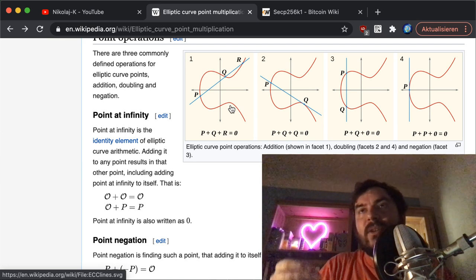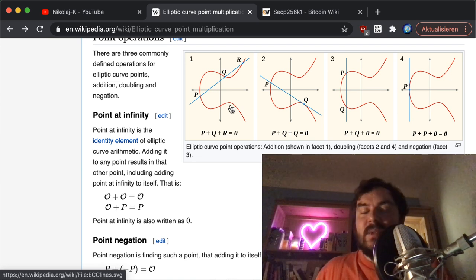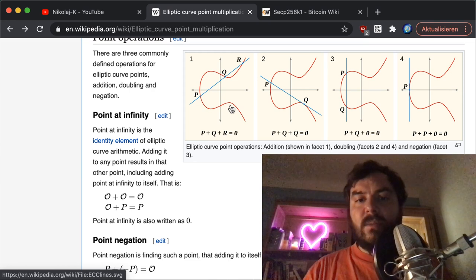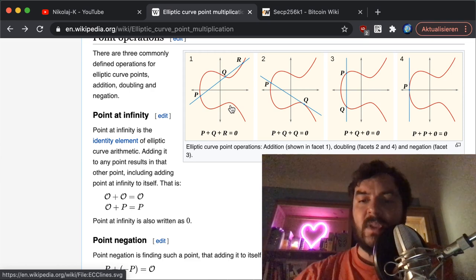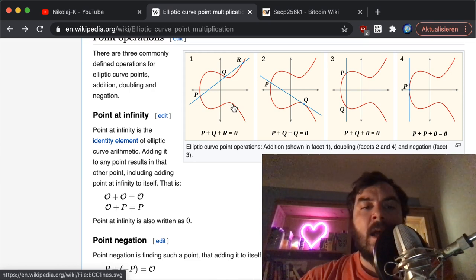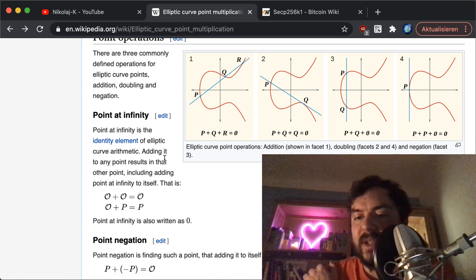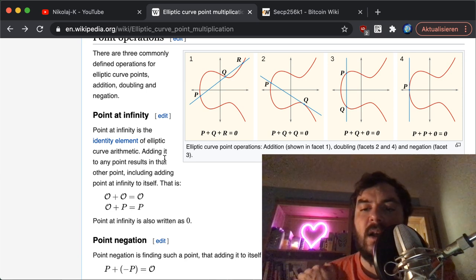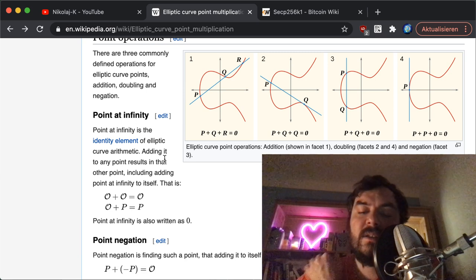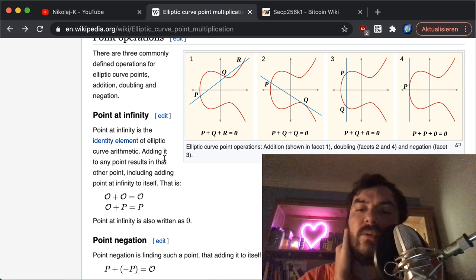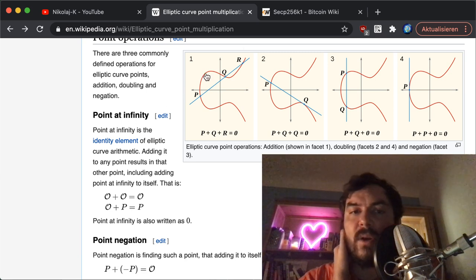And the x coordinate of that point is then hashed a couple of times, and that's your address that you, if you use Bitcoin, you're familiar with. Okay, so what is actually the algorithm that, more practically speaking, takes you from this number using the base point G to some other point? Well, what we need for that is the addition of two points on an elliptic curve. What does it mean to add two points on an elliptic curve?